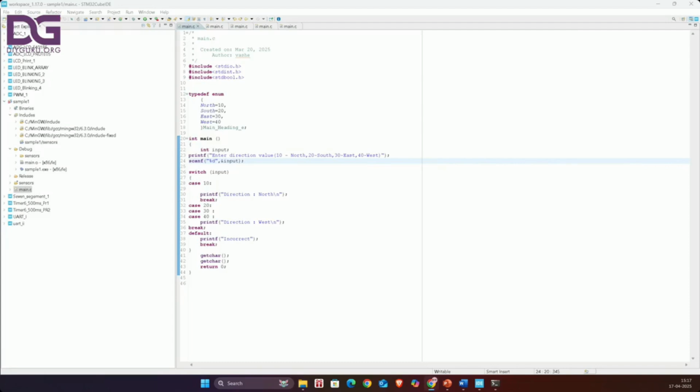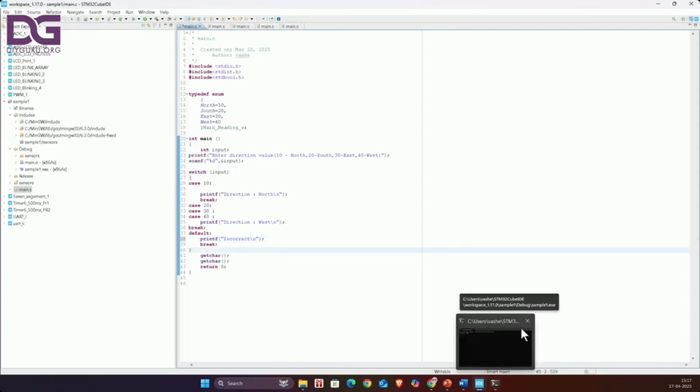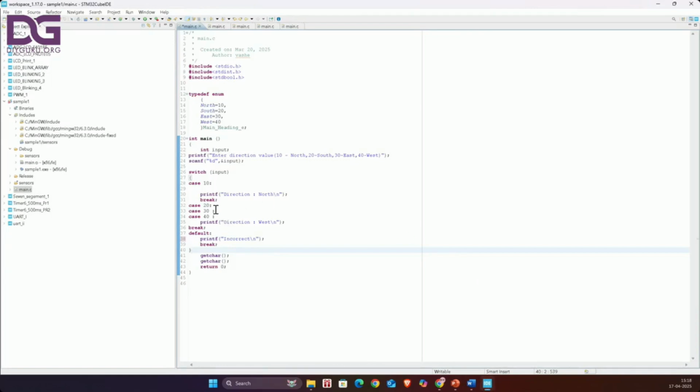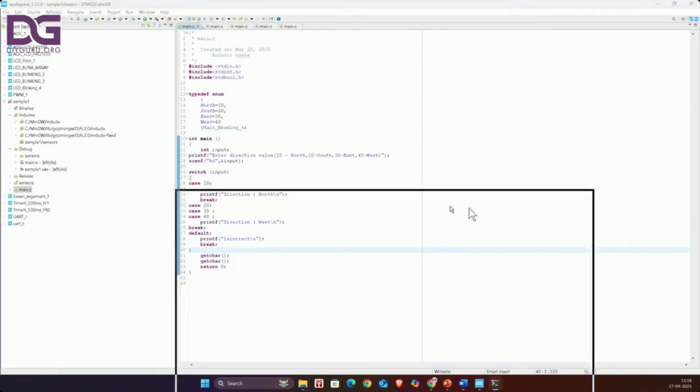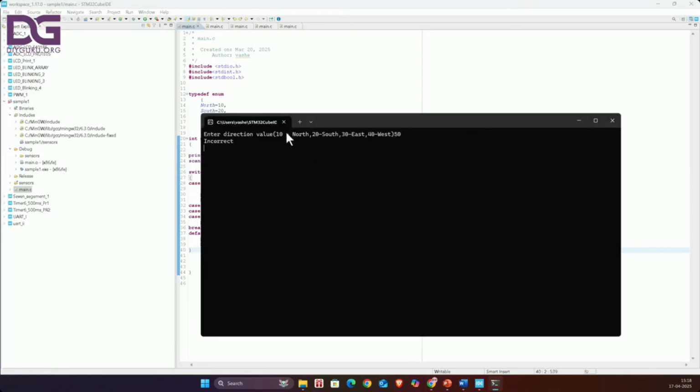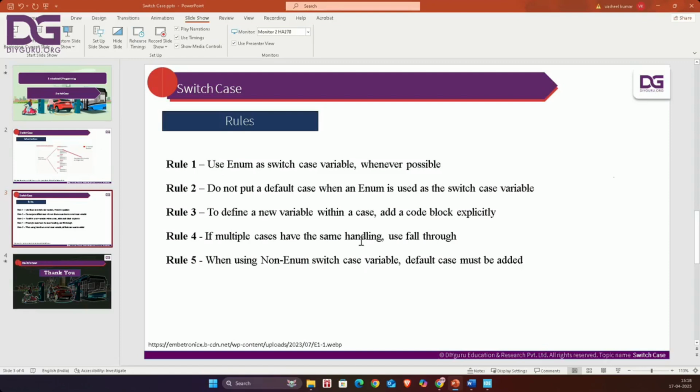Let's see. Yes, now it's coming. So 50 just prints incorrect. So that is your final rule.